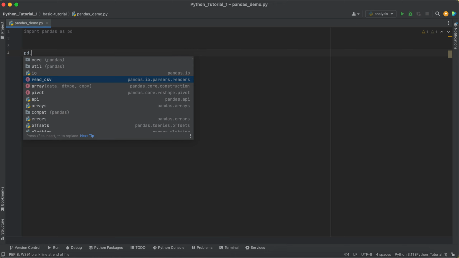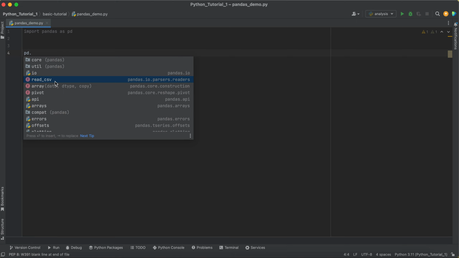Let's say you want to read the data from a CSV, then you will use pd.read_csv, give the path of your CSV, and it will return you the data frame. The way pandas handles data is using a data frame, and a data frame is a tabular format of data. We'll talk about it, but for now just remember that this is how we import the data.